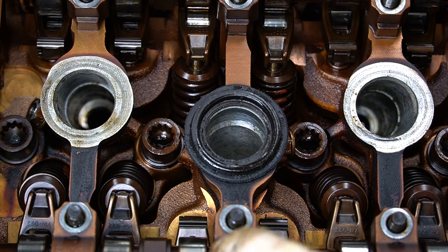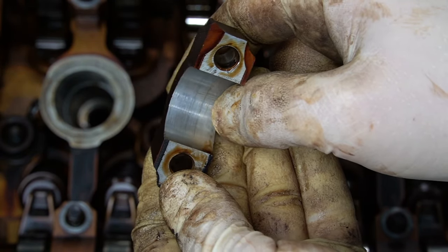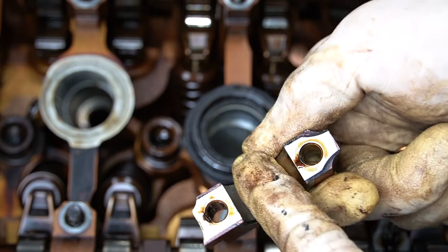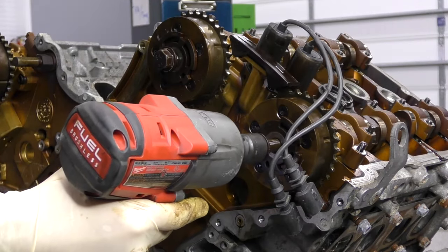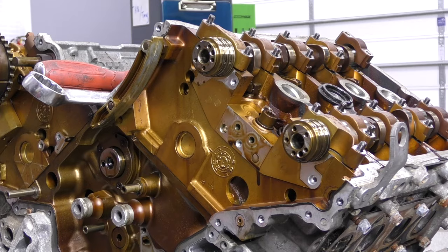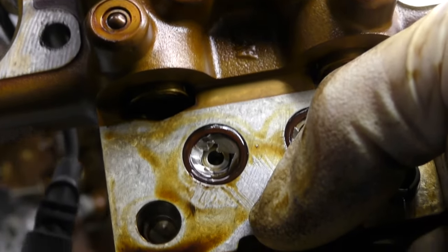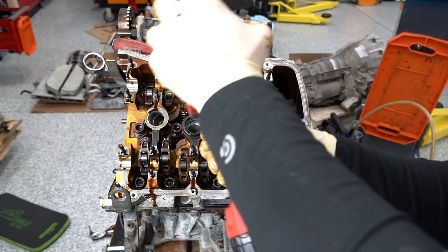Let's take this little cover off and see what's behind it. This is a balance shaft, but I think we're going to need a little more attention to give to that. Let's go ahead and pull all our main caps off so we can get our cams out. I found a nut where the corner looks like the metal's all galled away compared to one that's perfectly round — super weird. One of our cam bearing journals looks okay — there's some little lines in it but you can't feel anything. That one's got a little bit of texture on it. Check this out — this is an oil passage screen that has had part of the screen go rogue. That's something super common with like the 2-liters, having these screens come out. Let's go ahead and get our head bolts undone.